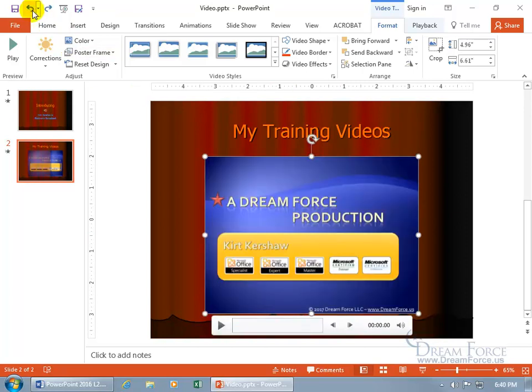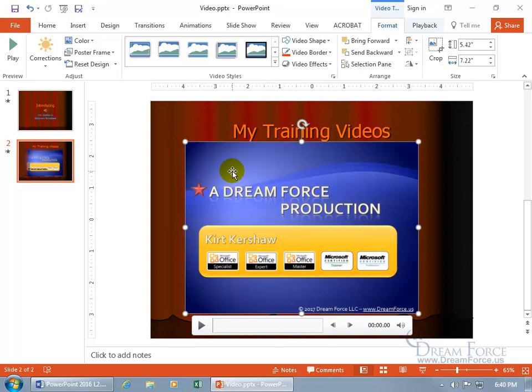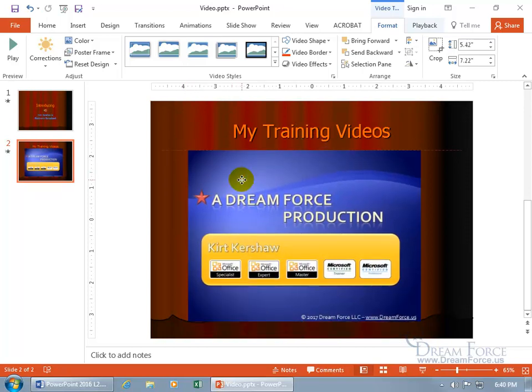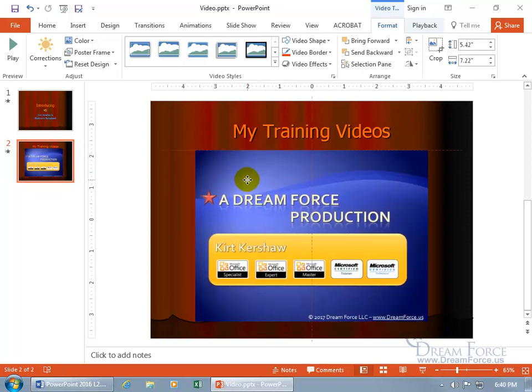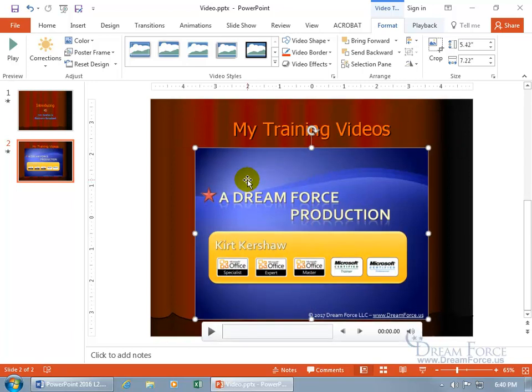Let's go ahead and hit undo. Instead, you can hover over one of the corner handles and click and drag to make it bigger, to keep it proportional, and then click and drag to move it around. And to center it, when you get to the point, you'll have a red dashed guide that goes down the middle of it. As you can see, it's in the middle of the preview screen of my training video, and let go.